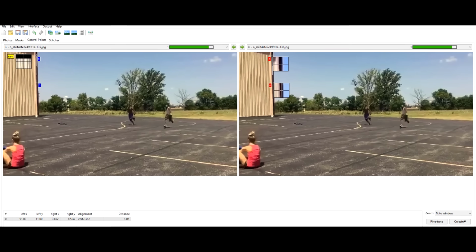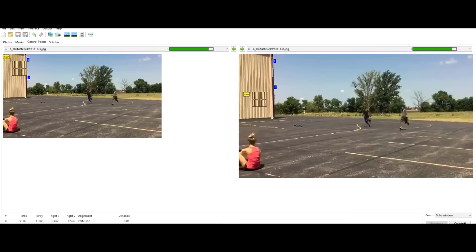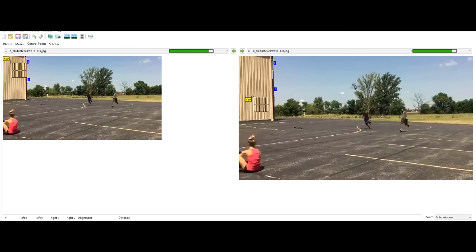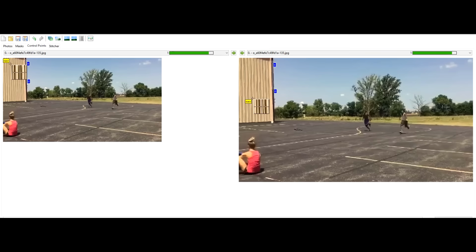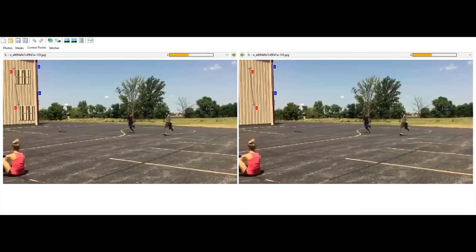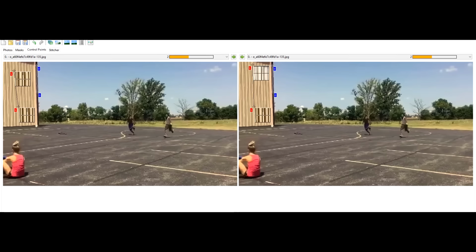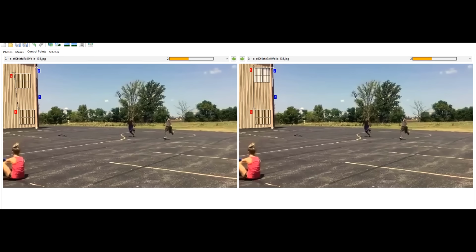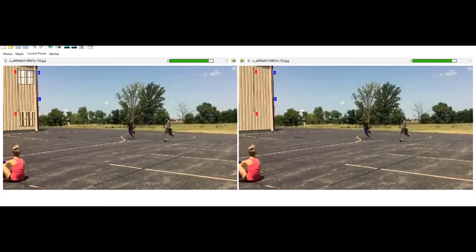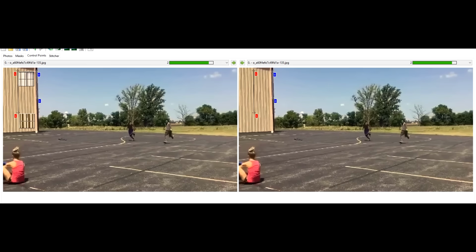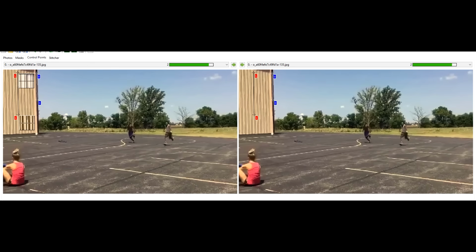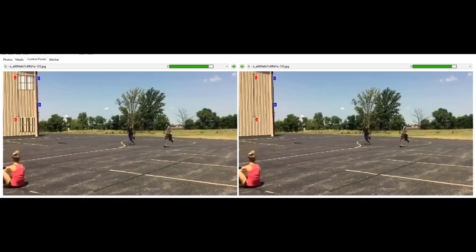Now, I am not an expert on this program and I really am not sure how this part works, but what you want to do is, on one of the left screens, click, and then on one of the right screens, click down on a line that you see within your frame. So this will create one of the lines for reference for the program to know what's kind of up and down and left and right, to keep your pictures all stabilized. And then you want to do this again by clicking on another line within the frame, and then click on the right side of the window again to finish creating that line.